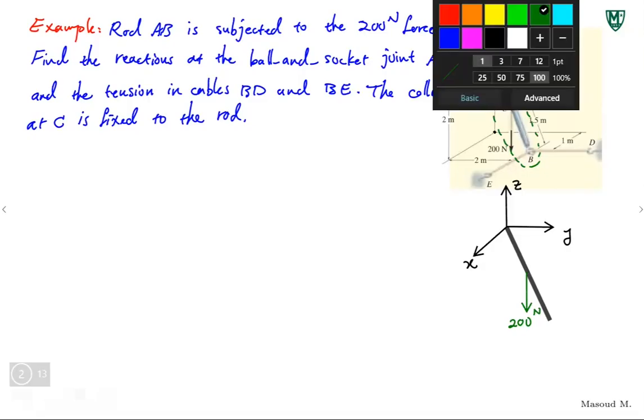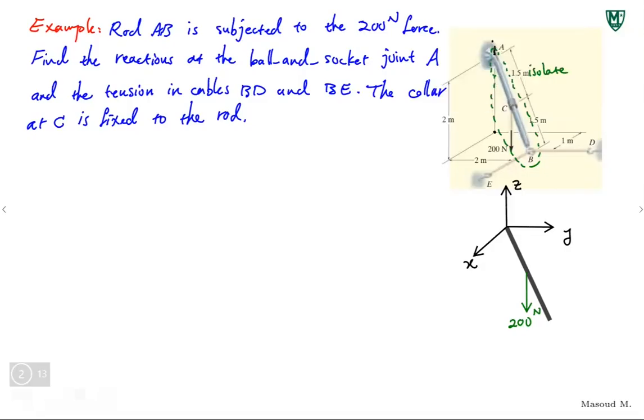I have cables. All right, so I have BD. Well, obviously, there's only one way that the cable can have a force, and it's under tension. So I'll put it this way and this way. Let's call this TD and call this TE. This is what I did. And this is point B. And this is point A.